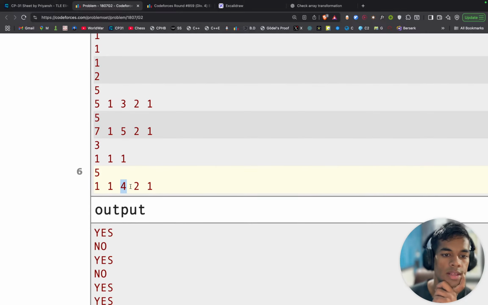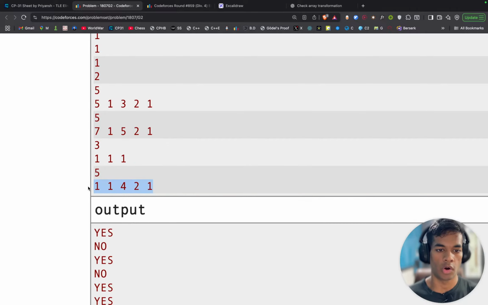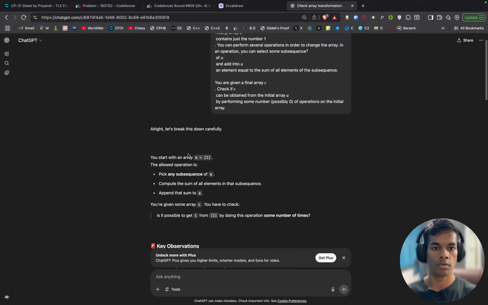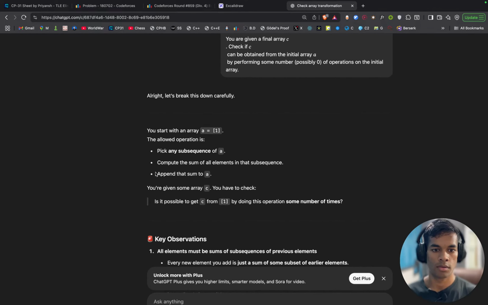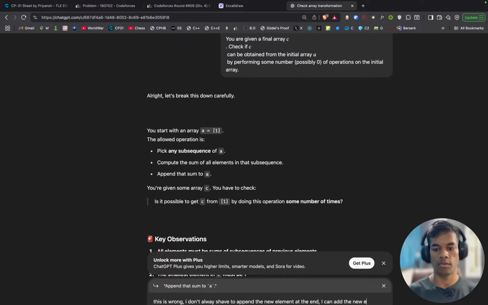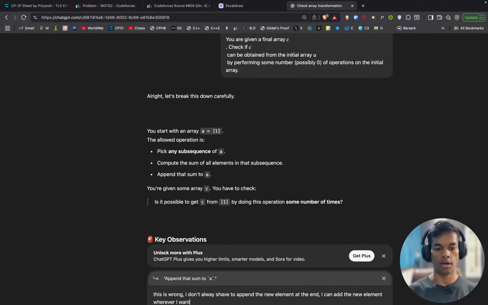So I do not always append the element to the end. So this thing is wrong. I don't always have to append the new element at the end. I can add the new element wherever I want.